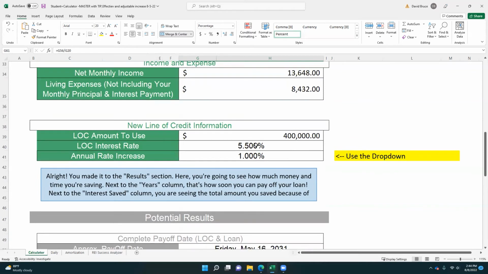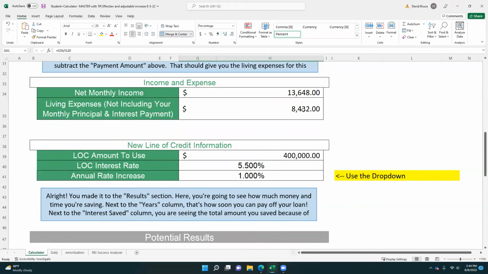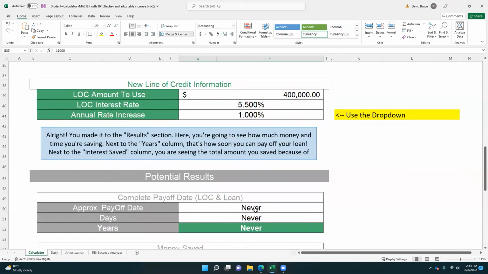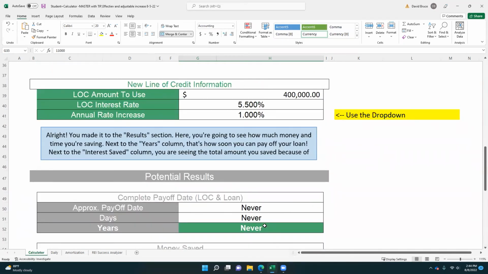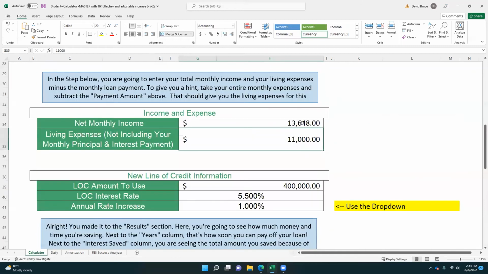Now, the next thing that I want to show is what happens if you don't have this kind of cash flow. Maybe you don't have quite as much income, or you've got more expenses and the payoff isn't quite so good. So now let's just say the income stays the same, but your expenses are $11,000. And notice here that we get into the result that says never. What that means is that in that scenario, the balance is the enemy. Because this is a cash flow strategy, with these numbers of $13,648 coming in and $11,000 going back out each month, this actually would be worse than your mortgage.